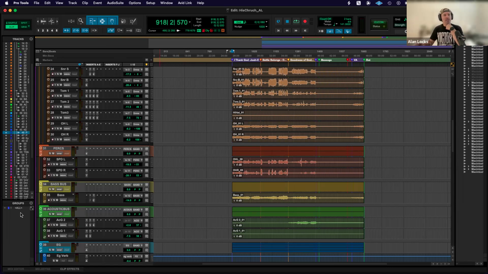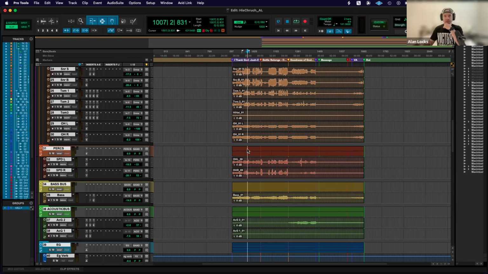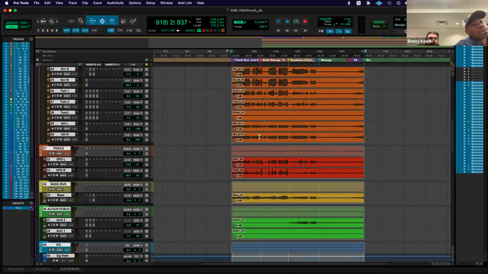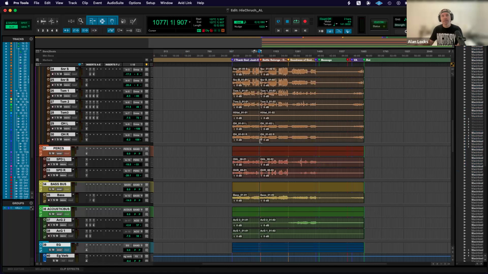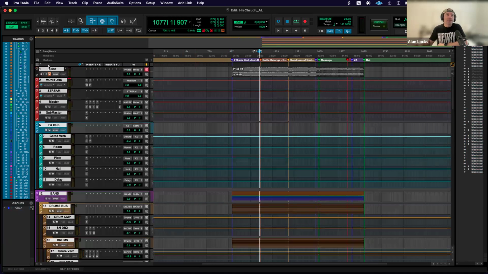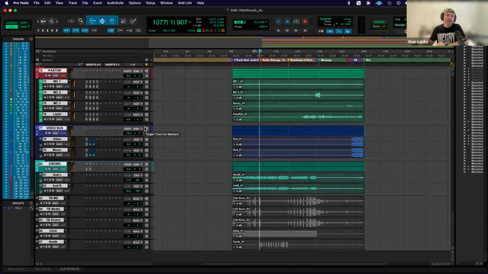Okay, the bottom section is groups. If I select all, everything I do to one track is going to apply to all tracks. If I cut, B to cut, it applies to all of them. And if you change the volume, it changes for everybody. So be careful. And see, now everybody is selected again.